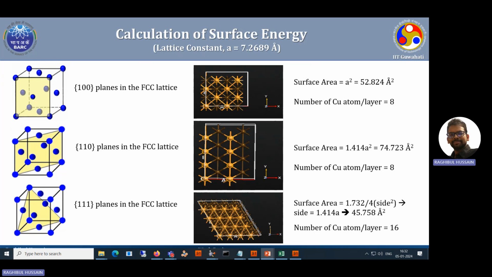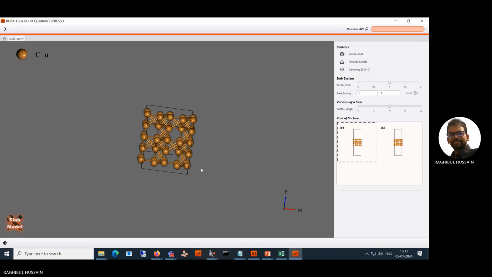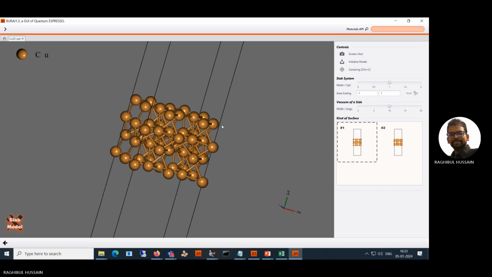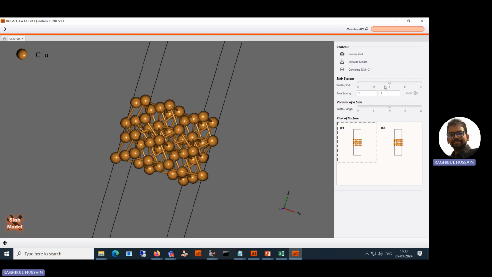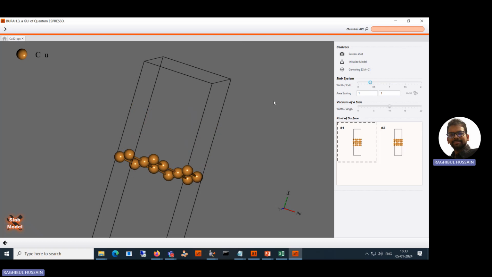So we have chosen 100 this time. It is looking like this, with square-shaped arrangement of all atoms. So whatever you have made, you can see from the top. For simplicity, here you can adjust the number of layers and set it to only one layer.